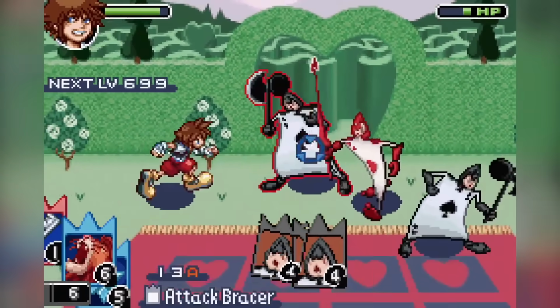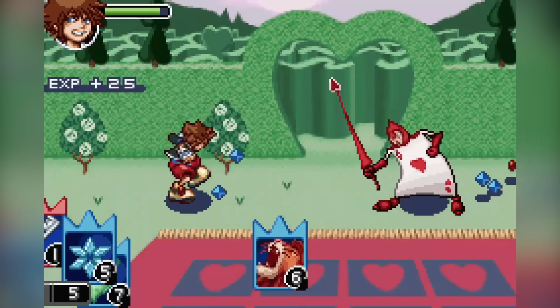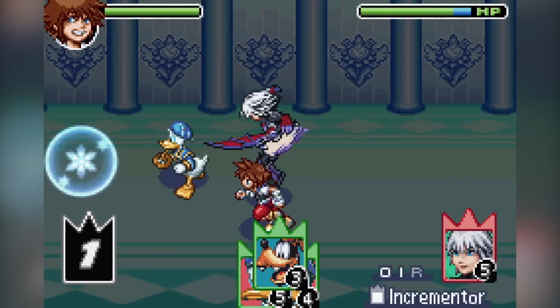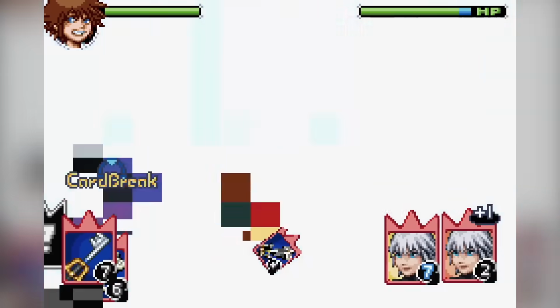Whenever you or the enemy perform a move in battle, the card that is used is put in the middle of the screen. If the enemy's card has a higher value than yours, then his attack will go through and vice versa. I'll admit it does take a while to get used to, but it easily becomes one of the most enjoyable aspects of the game.